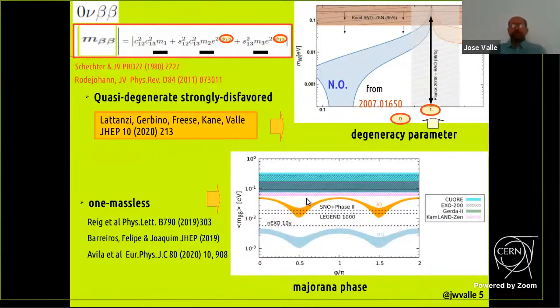So we move up to the case of inverted ordering. In this case, the band is much more restrictive than the generic one up there, so much so that, in fact, all of the points in this band lie inside the sensitivity of the coming experiments. So one can envisage, if this is the choice made by nature, to be able, in fact, to pin down the value of the relative Majorana phase between these two massive neutrinos.